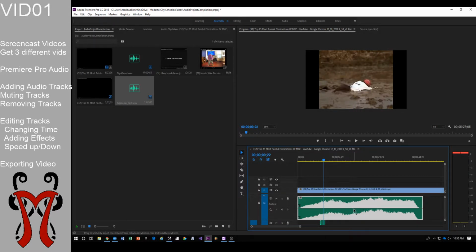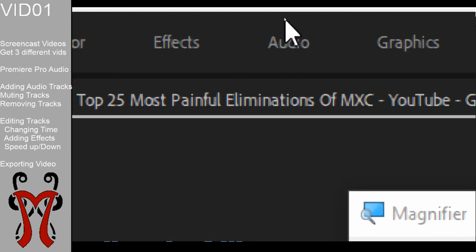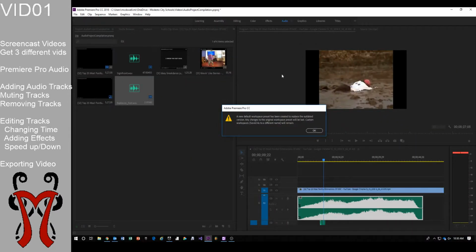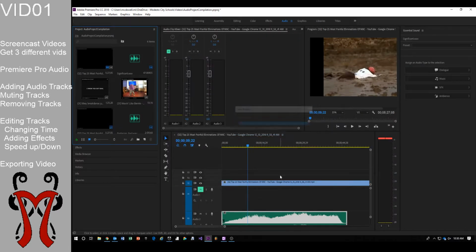Let's check out the other audio functions that are in Premiere. What you can do is, if you go here to the audio section and click on audio towards the top of Premiere, it's going to show you a slightly different workspace. You'll still see your timeline, so that's still the same. You'll still see all of your project files, which are over here on the left, but now you're going to see a few other things. You're going to see essential sound up here, and you're also going to see your preview for your video. And over here you're going to see basically a mixing board, very similar to what we have in FL Studio.